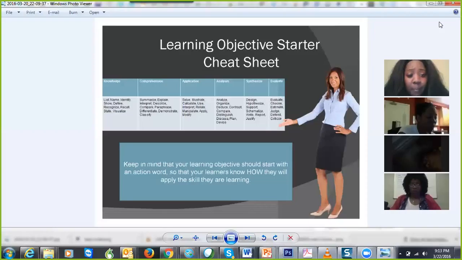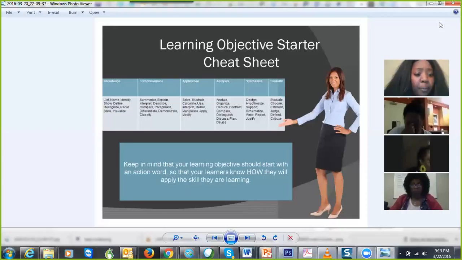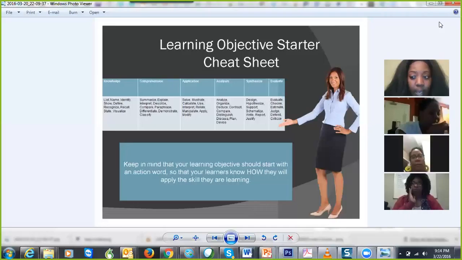So for example, I'll use one of your classes. Jennifer is teaching grant writing, and there are things she wants them to know in order to demonstrate that they understand the topic. These words are examples of words she can use. So you'll be able to, for example, define grant writing, or visualize your program, okay? Maybe, Lynette, for you, the knowledge you want them to learn, the action behind it, is they will be able to recognize or differentiate between a whole foods diet and a traditional standard American diet. Yeah. Okay? Does that make sense, you guys?